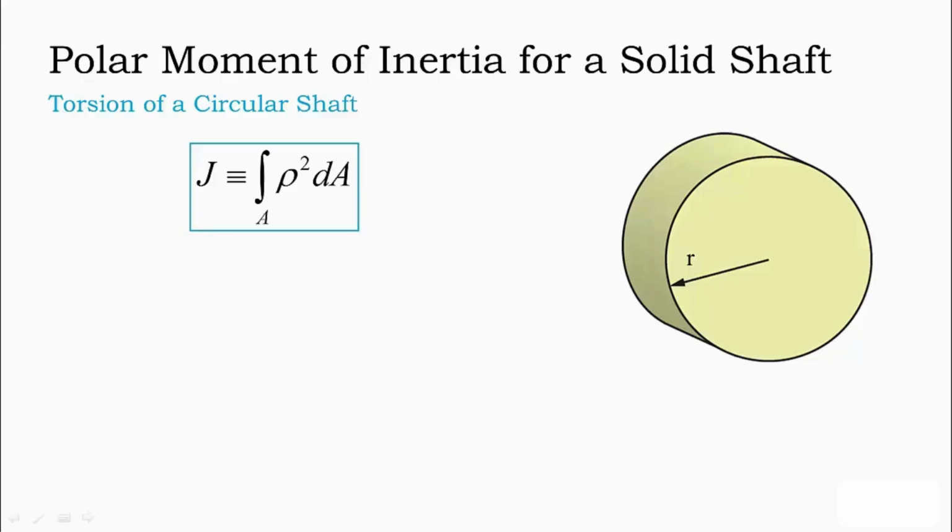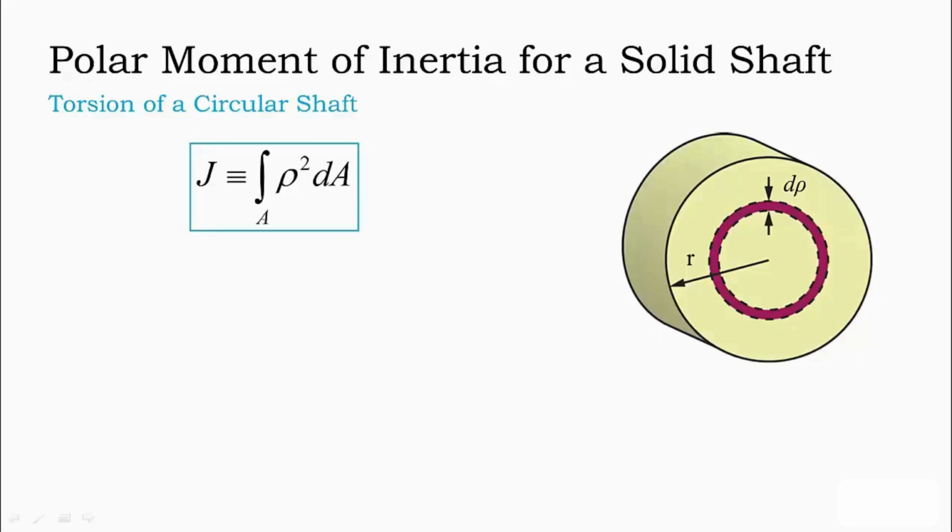For this derivation, we will designate the radius of the shaft as r and the radial position of the shaft as ρ. If we consider a small change in radial position, dρ, and sweep this small change in radial position around the axis of the shaft, we define an element of area shown here in purple.